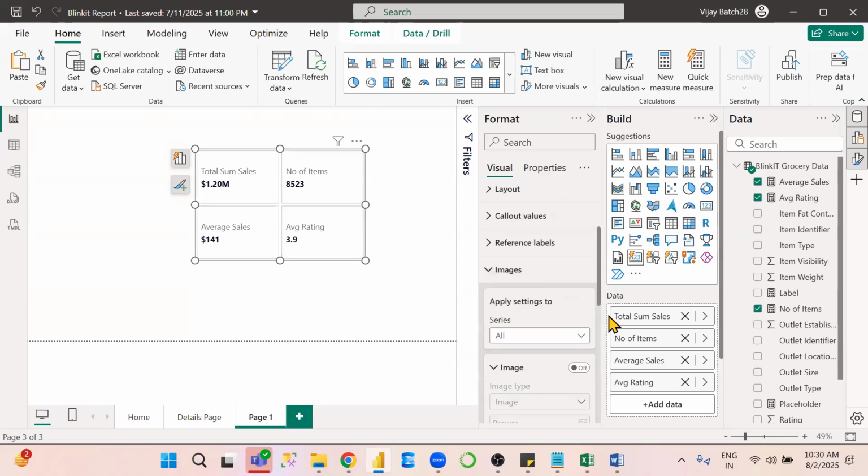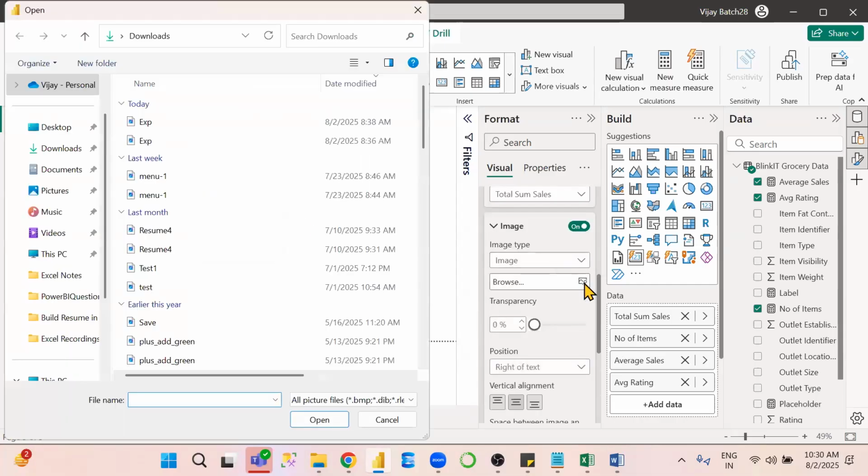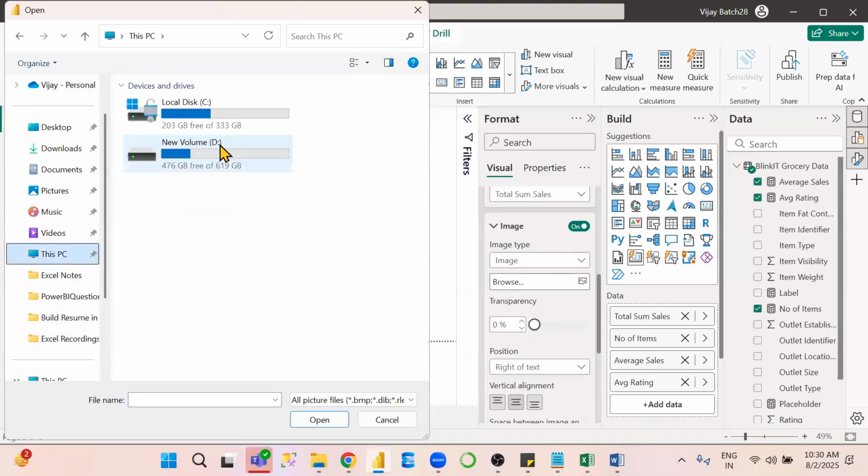After going to this particular tab, for which one you want to enable the images, you have to select that one. For total sales, that means total sum of sales, you have to enable image here. See, did you see the browse option? Select this one. And where that particular image option is there.